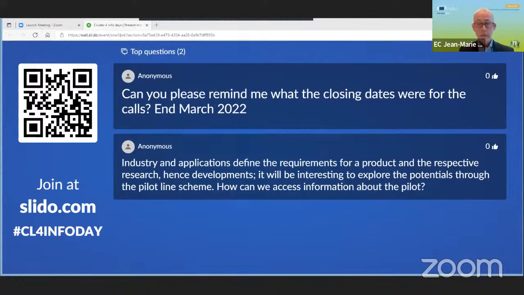How can we access information about the pilot line? I guess you mean the experimental pilot line that we are talking about. At the end of my presentation, there is the link to the page describing the 2D experimental pilot line. That's, I think, a starting point to get information.